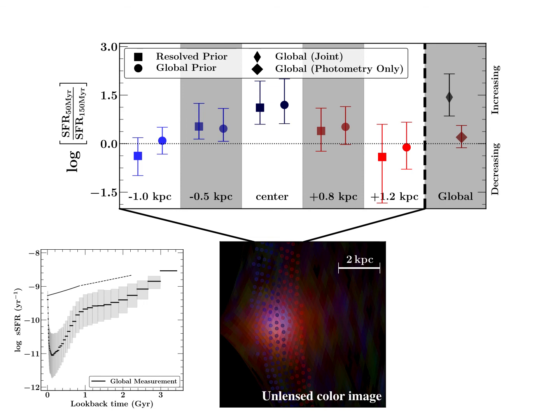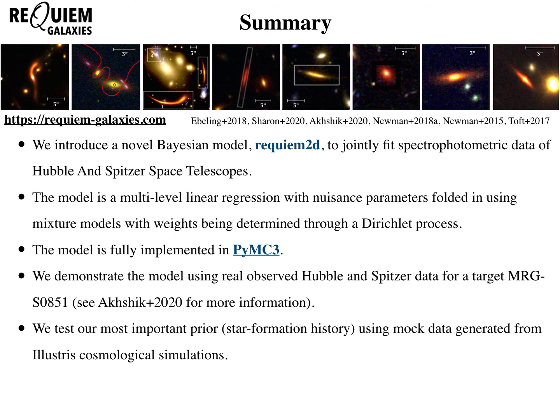One cool thing that you can do with strong gravitational lensing is that you can take that color image and make the unlensed color image, because gravitational lensing distorts the shape and the morphology of the galaxy, but the unlensed image can be reconstructed using a lensing model. If you do that, you immediately notice that there is a blue light at the center, as is clear from the color image in the bottom panel. And this blue light diminishes once we move further out to the outer bins. This blue light can be associated with the younger stars that formed at the center as a result of rejuvenation. So with this, I will finish my talk, and I will just present a summary.